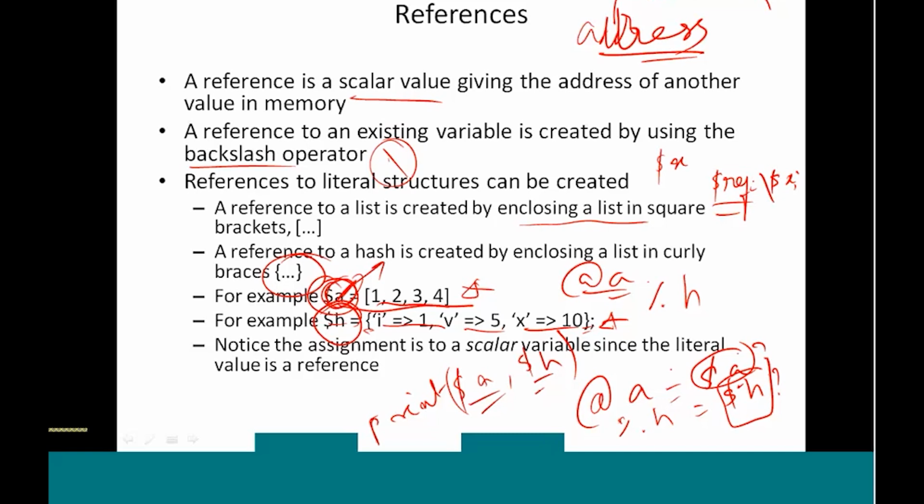If we have these as our variables, how do we get back to the arrays, hashes and scalar variables? This process by which we can convert a reference back to the original variable is known as dereferencing.